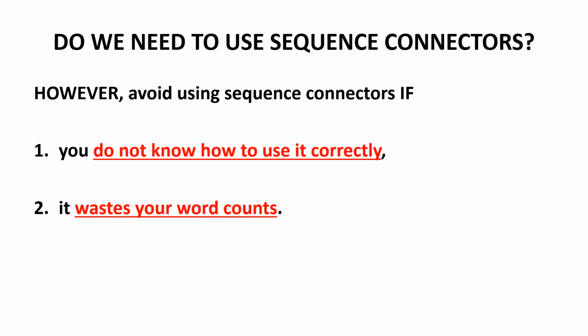This is not an essay where you are needed to write 180 or 350 words or more. Here, we are limited to only 130 words. So, if the sequence connectors actually weigh your words, leave them behind. Because what's important for a summary is complete sentences. As long as your sentences are complete sentences, you will get marked for content points.